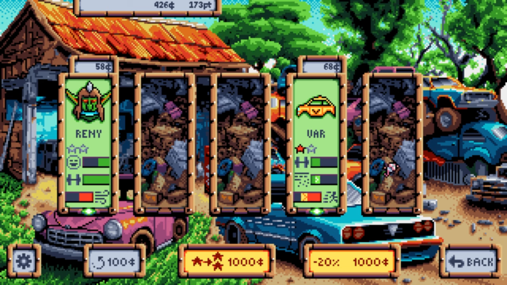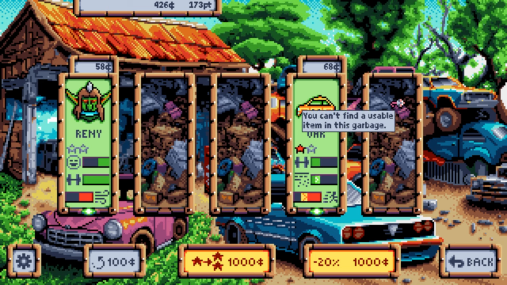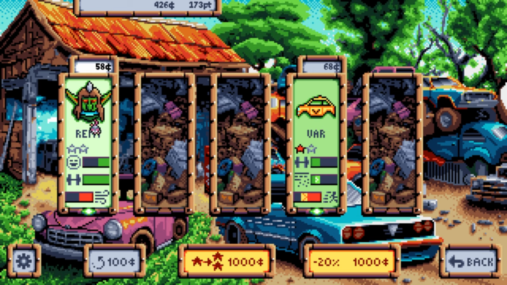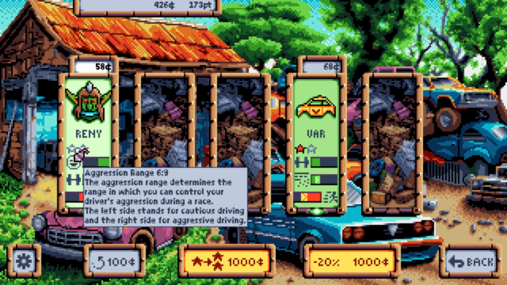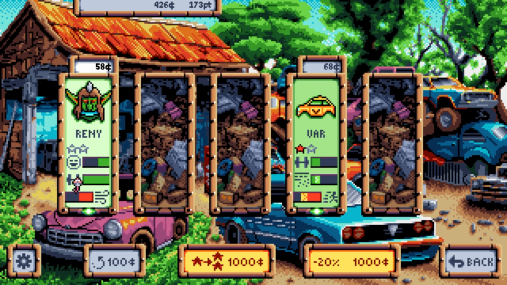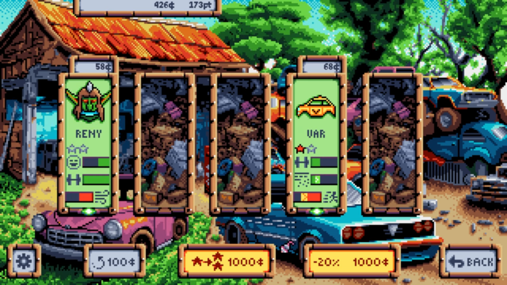But why doesn't it refresh these? You couldn't find a usable item in this garbage. Oh, okay, I get you. Rennie. Aggressive 6.9, or 6 out of 9. Okay, left side standard with cautious driving, cool. He's heavy, and air resistance, not so good, okay.